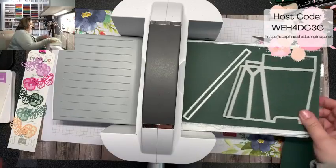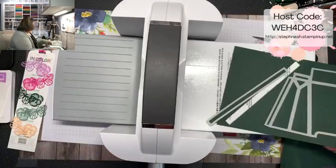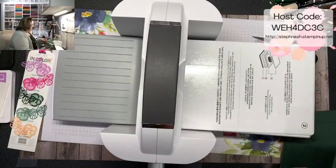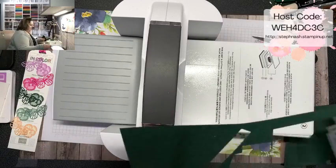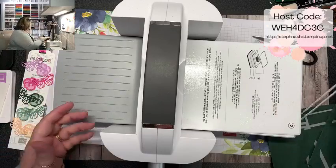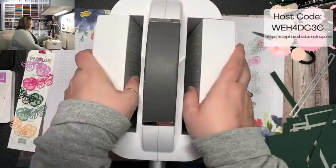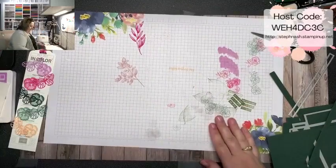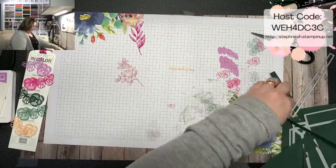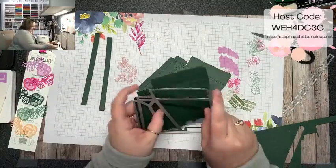And it's okay if your die plates start to curve a little bit. Just flip them over and run them through the other way a few times and they'll straighten back out. I know some people think that their machine is defective or that their cutting plates are defective when that happens, but it's just the nature of the machine. It is a roller inside, so it does put pressure on it. So if they bend, just push them back through the other direction and they will be fine. All right, so we have two straps. We have two bags.